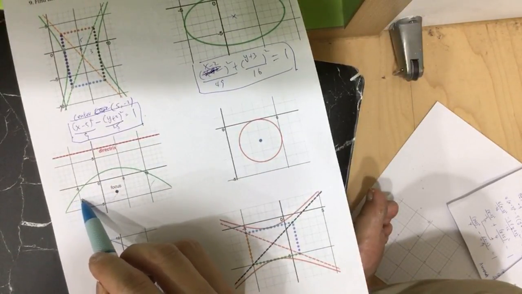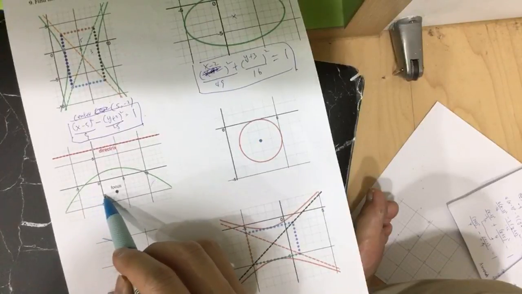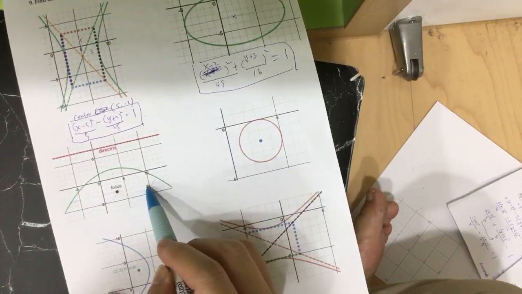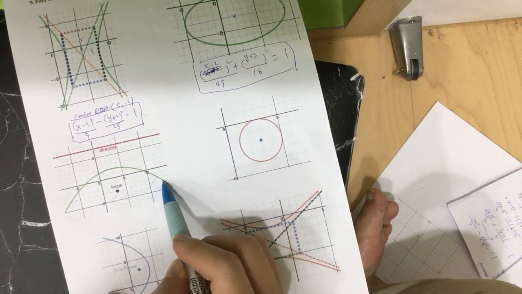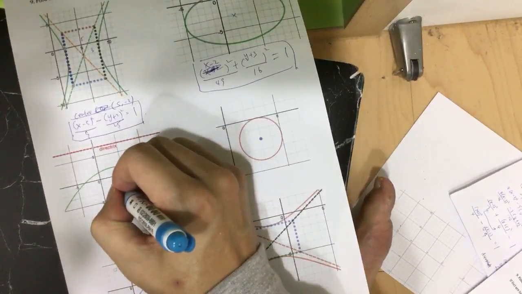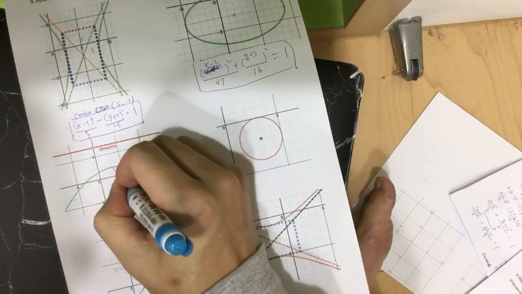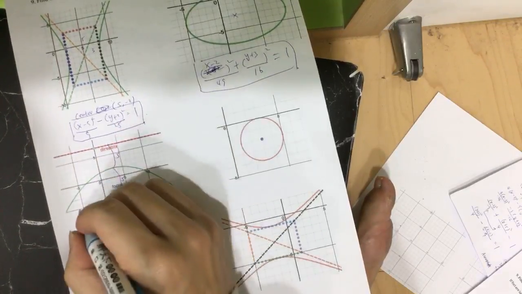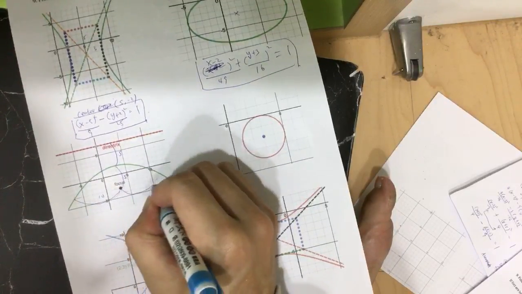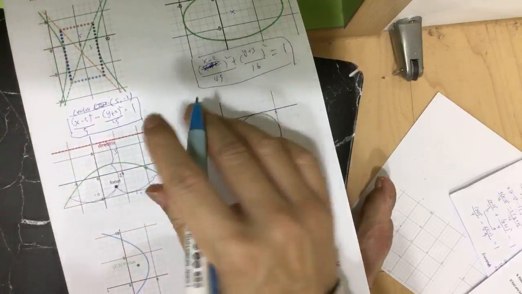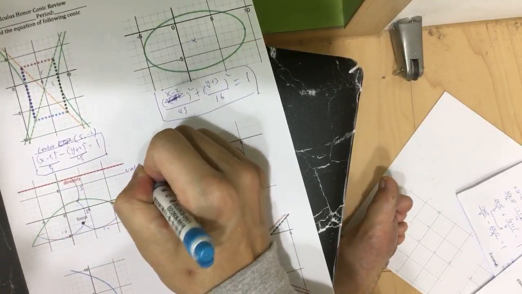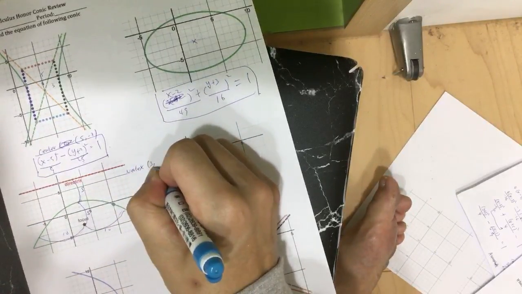So it'll be 1, 2, 3, 4, 5, 6, 7, 8, 9, 10. And then 1, 2, 3, 4, 5, 6, 7, 8, 9, 10. Okay, so from here it's 5 units, and going from here to here is 5 units, and from here to here is going to be 10, and from here to here it's going to be 10. So therefore, we just need to figure out my vertex. Vertex is 3 and 2.